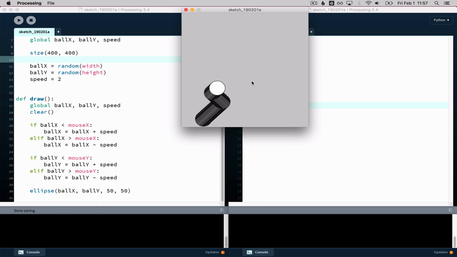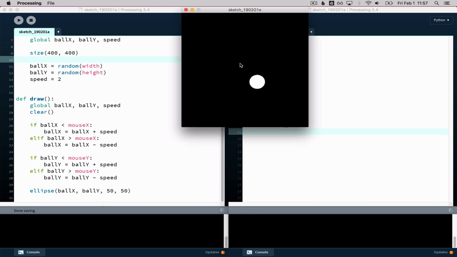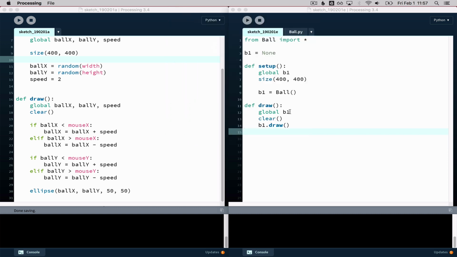Doesn't matter which sketch you're on when you run it. There we go. I've got my little magic Etch-a-Sketch all over again. It may be that in the main draw function, I want to have a clear, and I can run. Now I've got my spotlight back. At this point, I have recreated my original sketch using classes and objects.